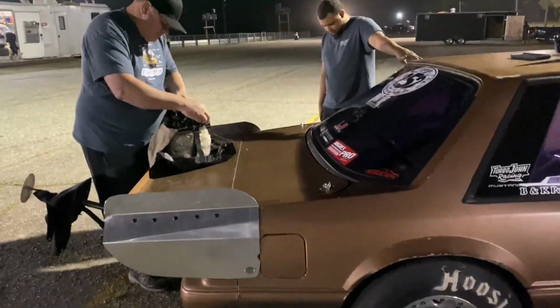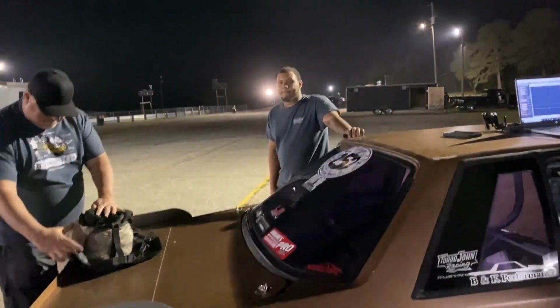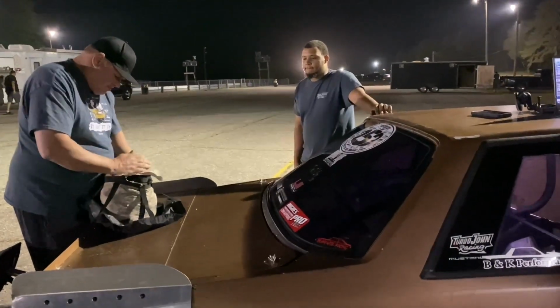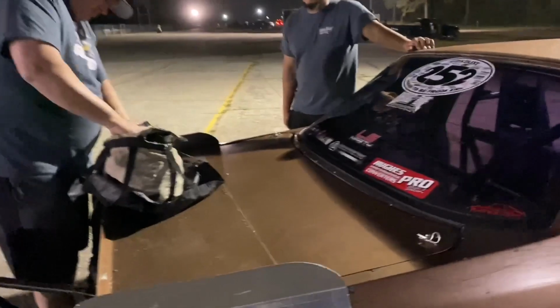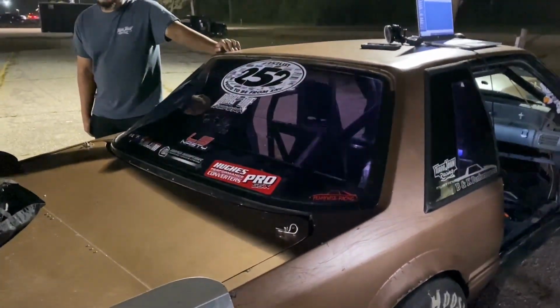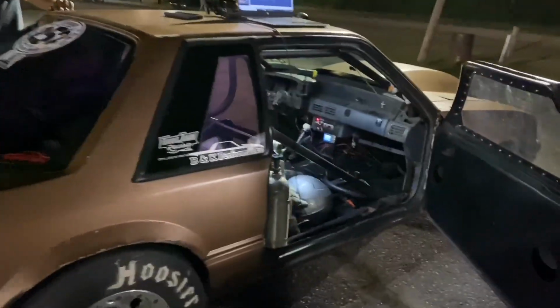Okay, well, that didn't take it near. That shows you the difference. That really shows you the difference between a smooth surface and a rough surface. That rough surface just got us. We didn't change anything on the tune-up, and it slowed down 0.3 of a second to 60 foot. And you can see tire smoke. Wheel speed was just way off the charts, so it just didn't work out.